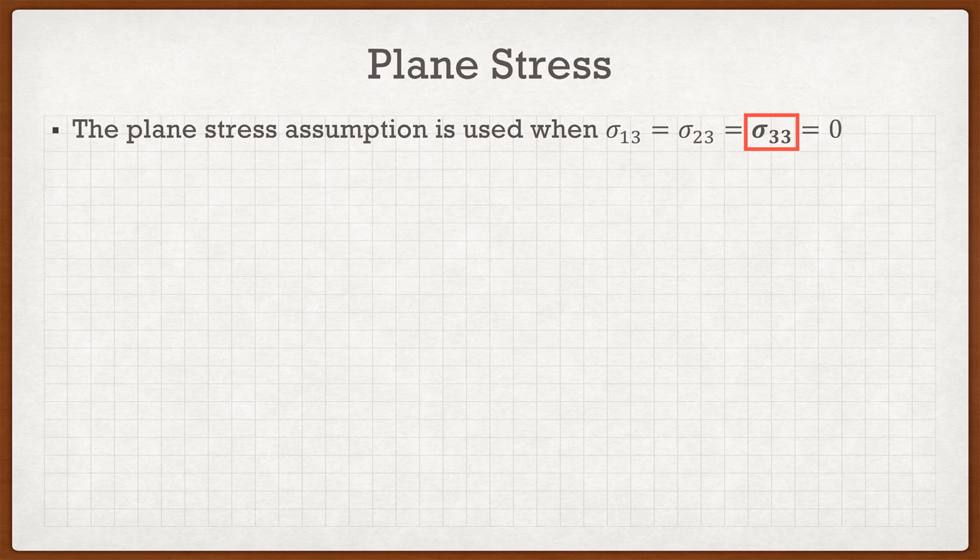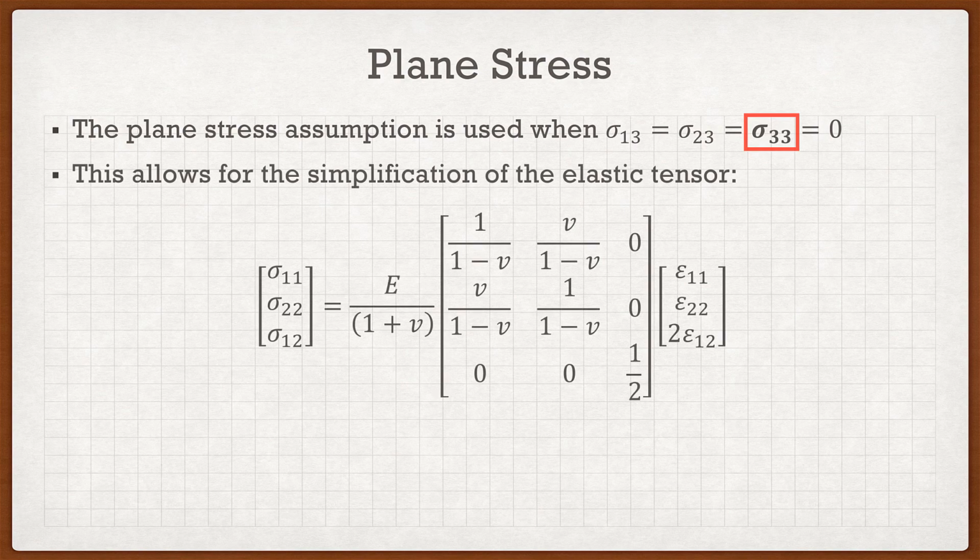Well, this means if I'm looking at a material in 2 dimensions, the in-plane direction, or into the page, if you will, is allowed to expand and contract freely. And because of that, this allows us to simplify our elasticity tensor. So before we had 6 components in our vectors and then a 6 by 6 matrix. Now we're simplified down to 3 components in our vector and a 3 by 3 matrix.